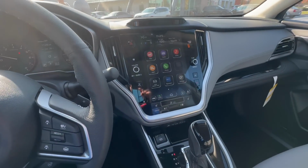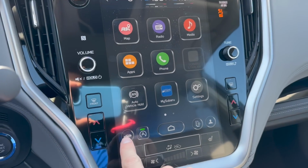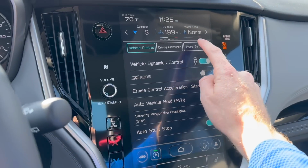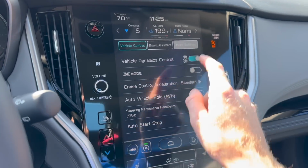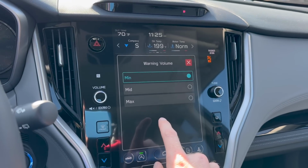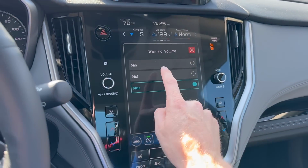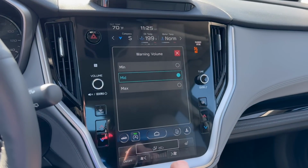Now, if you want to adjust this, you go into the settings here. It's on the car icon on the lower left-hand portion of the screen. You click on more settings and you can adjust the warning volume. So by default, it's going to be on mid. Here's what it sounds like on minimum, which is going to be the lowest, and maximum. But I'm going to go ahead and set it back to mid as default.